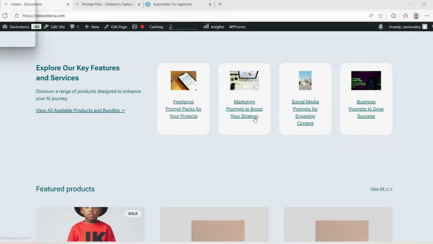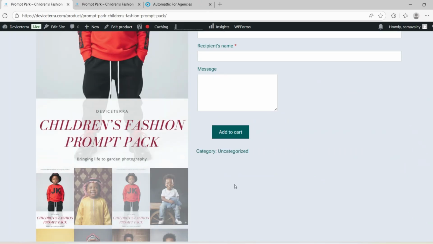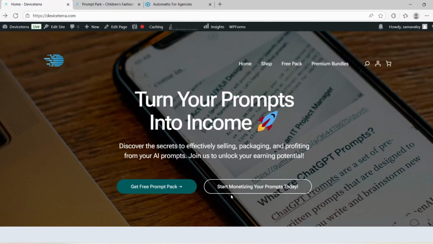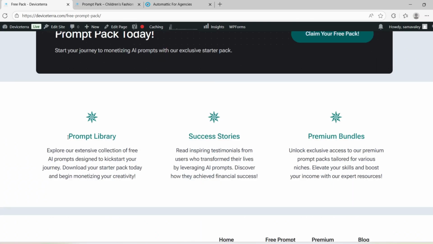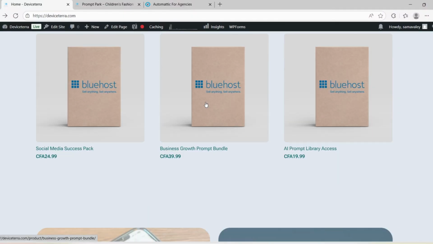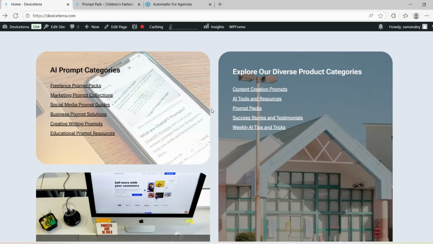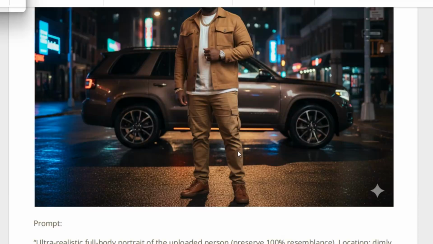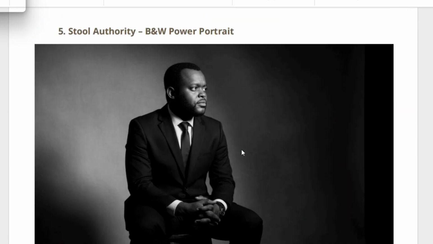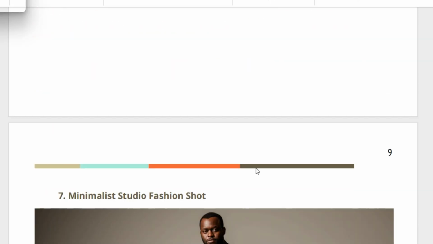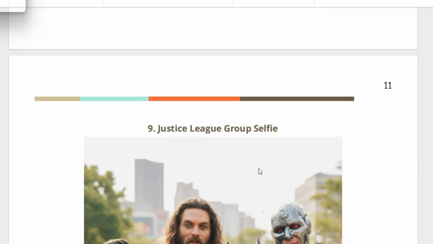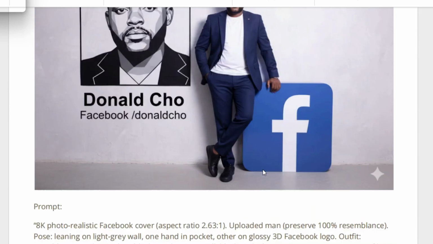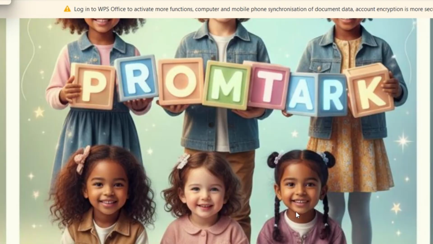You see, Prompt Pack is like an AI command center. In Prompt Pack, I organize prompts into a catalog: portrait, product, landscape, branding, you name it. If you are interested in photography, Prompt Pack will save time because you don't have to start from zero all the time. Prompt Pack keeps tested prompts that actually work, not random guesses. Best of all, the prompts are flexible. You can adapt the framework to any project, art, social media post, client work, or your own creative experiments.